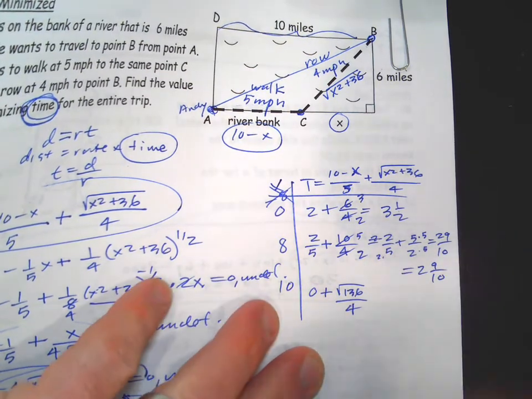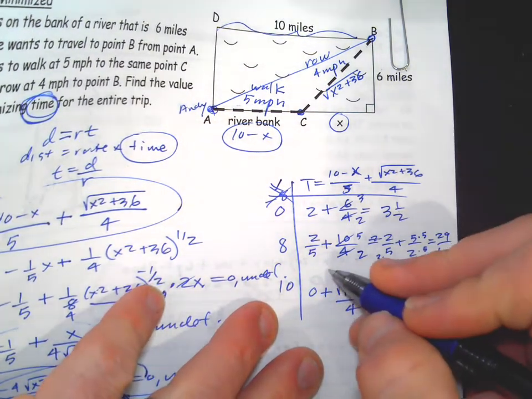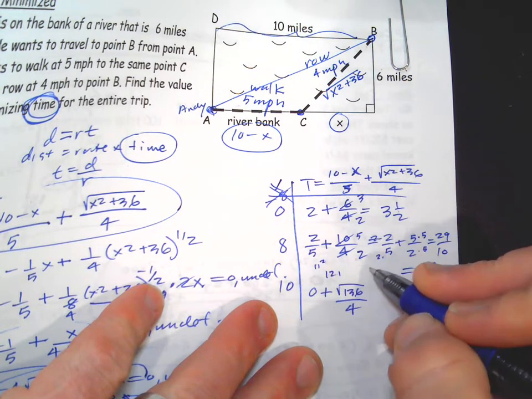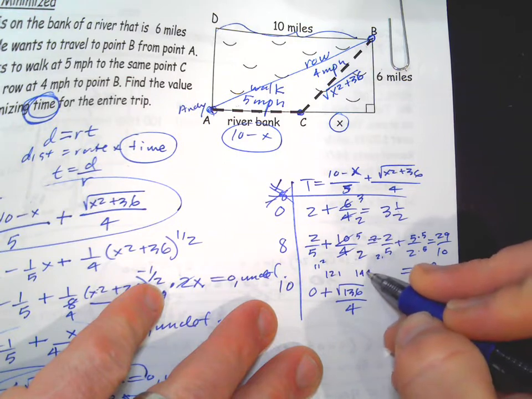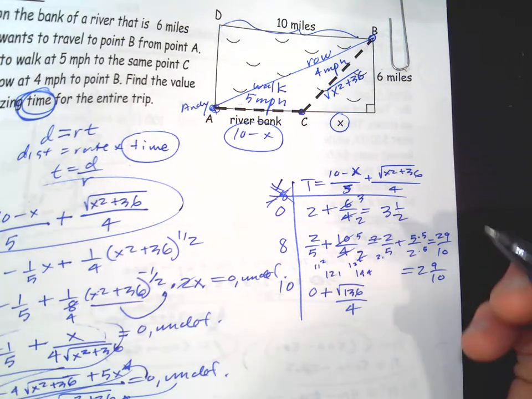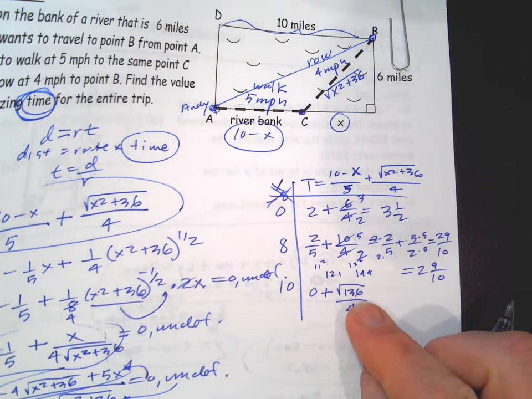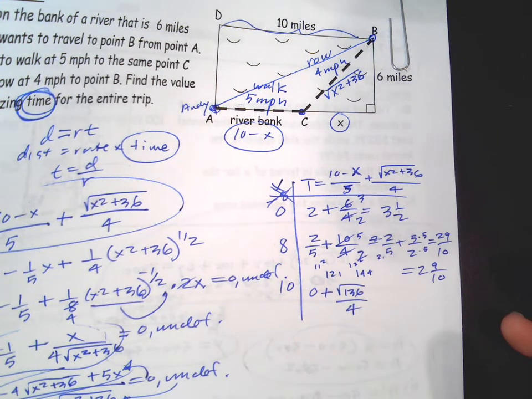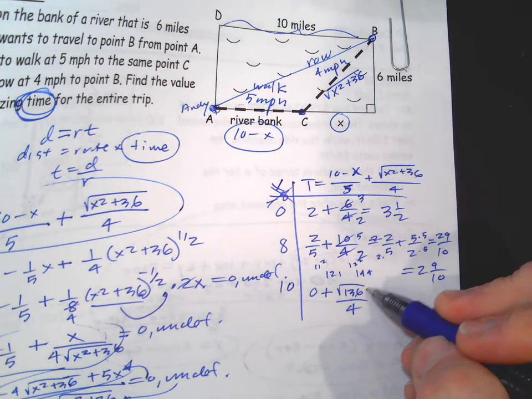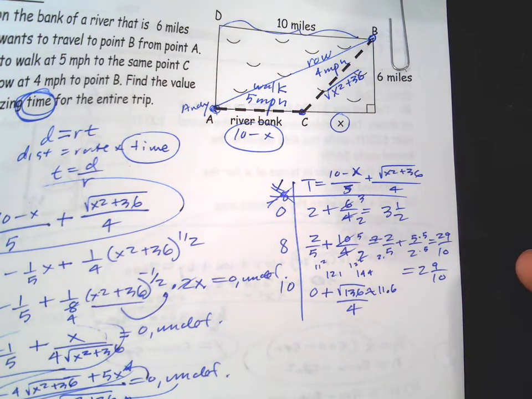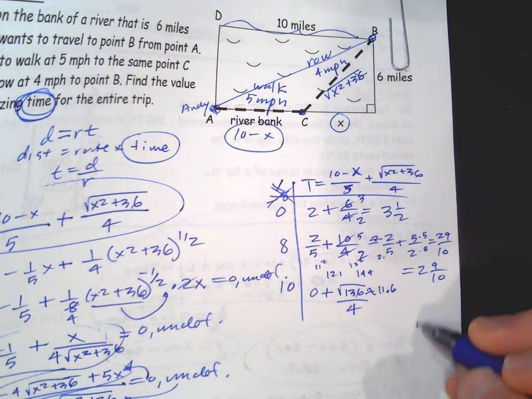So the square root of 136 is between 121, which is 11 squared, right? And 144, which is 12 squared. So it's 11 point something. And it's 15 away from that. So, I mean, it's closer to 12 than 11. I would guess that it's about 11.6 or something. Okay?